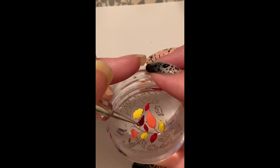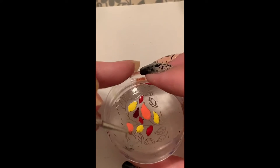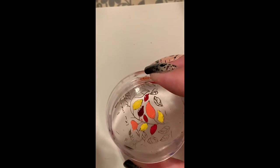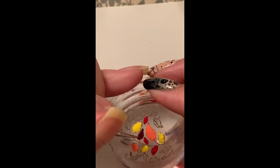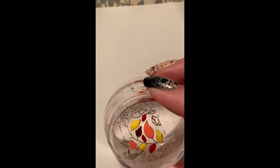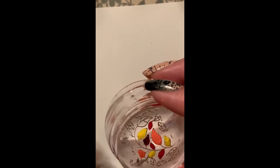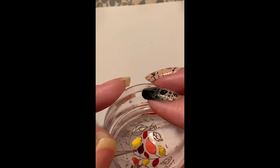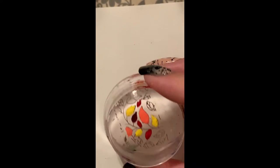Now, you don't have to hold your stamper while you're coloring in. You could just put it on the mat like this and color it in, but I like to make sure I have a lot of stability. That's why I use both hands to kind of stabilize my stamper while I color it in. It took me a while to figure out what I wanted to do when I was learning how to do this properly. There you go. Let's look at it.